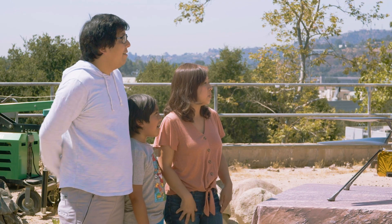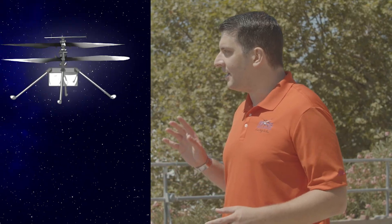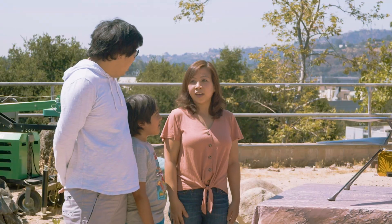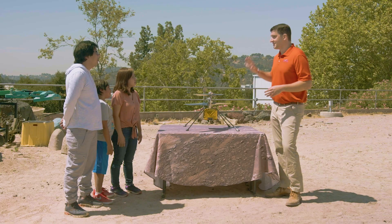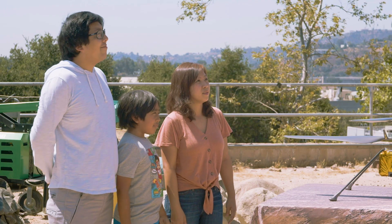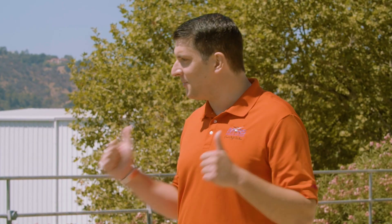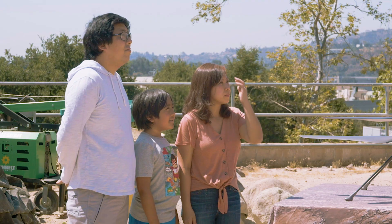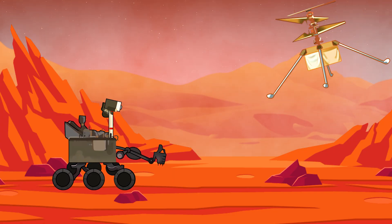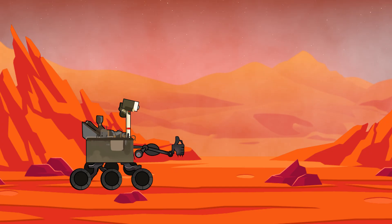How long did it take from the initial concept and design to it being functional and ready to take off? The initial concept got started in the early nineties. Our chief engineer, Bal Baloram, started sketching out the idea and held onto it until the technology advanced long enough. Now that you've proven it can fly on Mars, what is the next step? Now that we've successfully checked off that box — humanity can fly on Mars — our main focus is pushing the envelope even further. What else can we do? What other lessons can we learn for future generations of rotorcraft? And how can we be useful to the rover team, while also learning lessons about running the team and making that process more streamlined for the future?